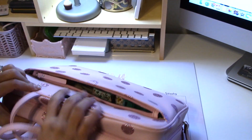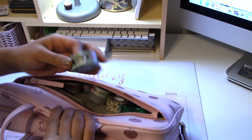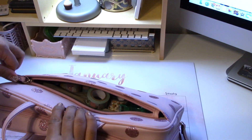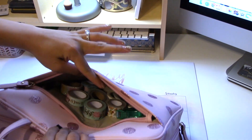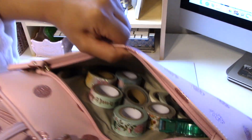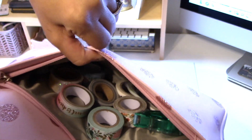On the outside I have a bunch of washi tape. I just got this a few days ago so I haven't had time to put these all on a laminated card for a quick view. I just threw them all in here so when I'm hanging out at the dining room table I can see all my most used washi. There are at least 12 in there.